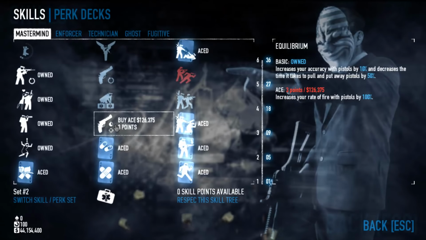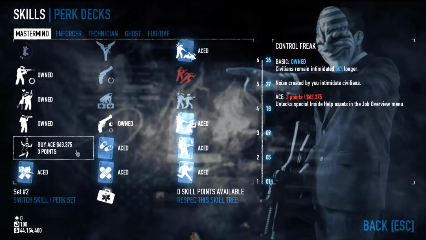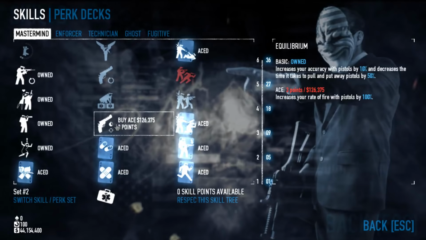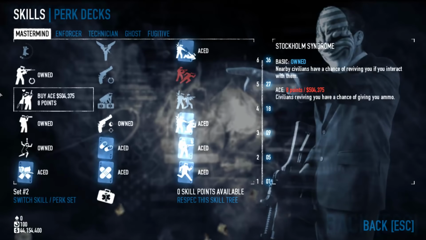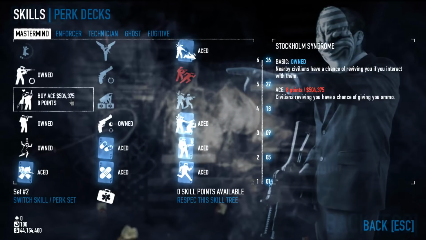So depending on how you look at it, me picking up Equilibrium, I'm never going to use pistols on this build, is useless, but it's that one point I needed to push me onto this tier. For example, there I picked up Stockholm Syndrome, which isn't that good a skill.